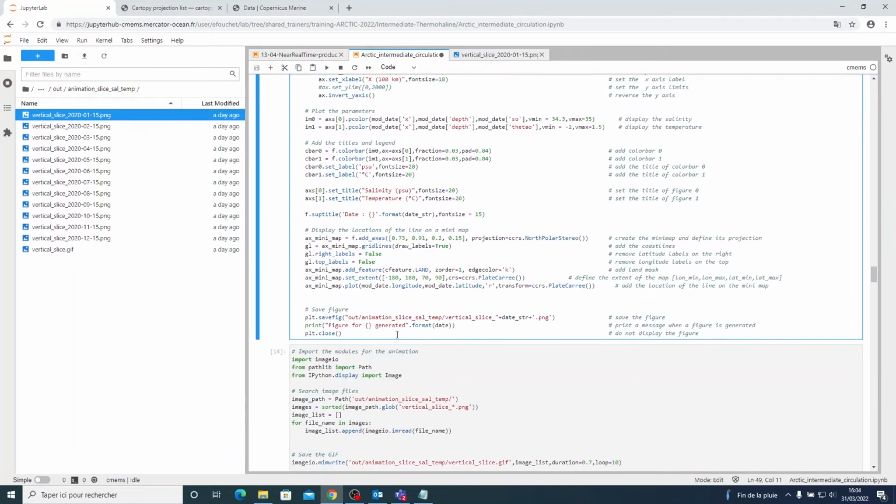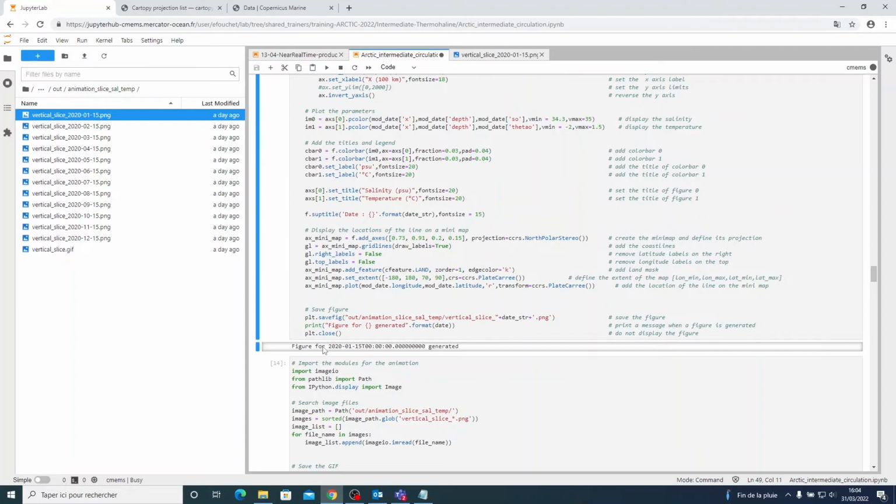And this is why even if you run this cell, nothing will be displayed, because otherwise there would be too many figures. Let's run it anyway. You will see that you have a comment which tells you when the figure is generated.